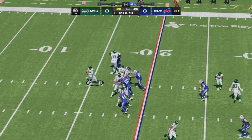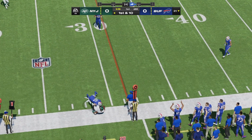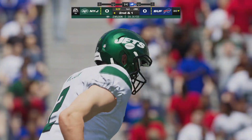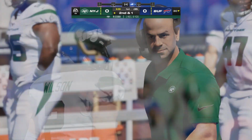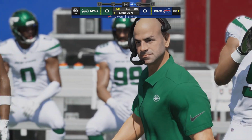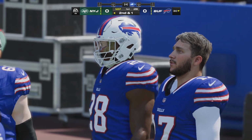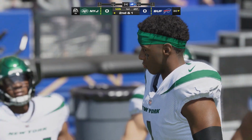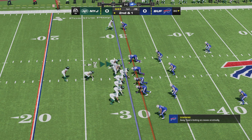On first down, Wilson. He finds Randall Cobb with a completion. And I think this is a route we'll see more of as this game goes on, because with his speed, they want to get him the ball in space on drag routes just like this. They want him to get the ball and run after the catch. Good job there, though, holding him for a short gain. Less than a minute to go here in a scoreless first quarter to this point.